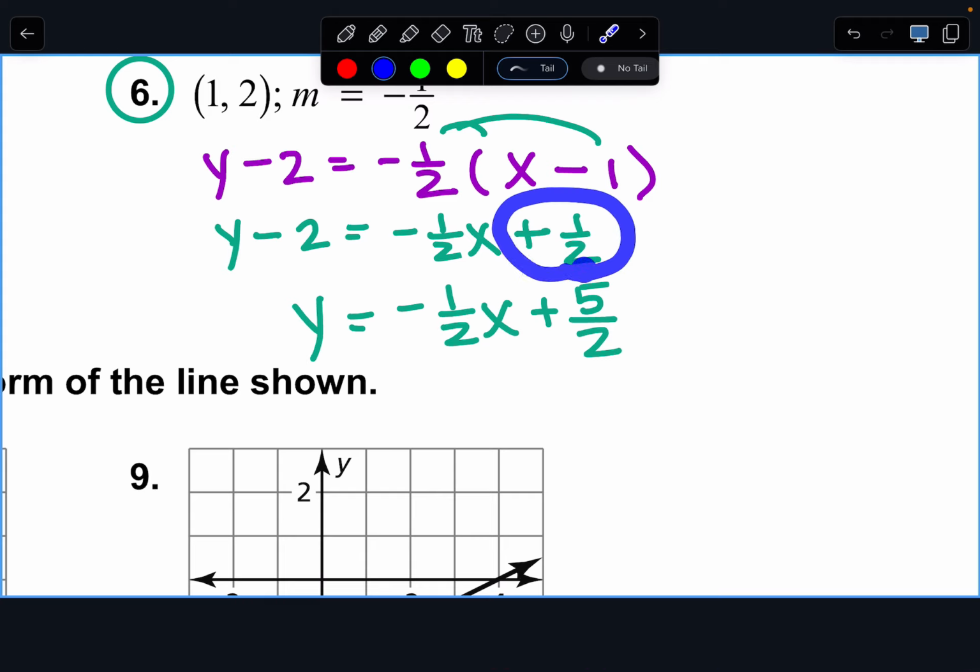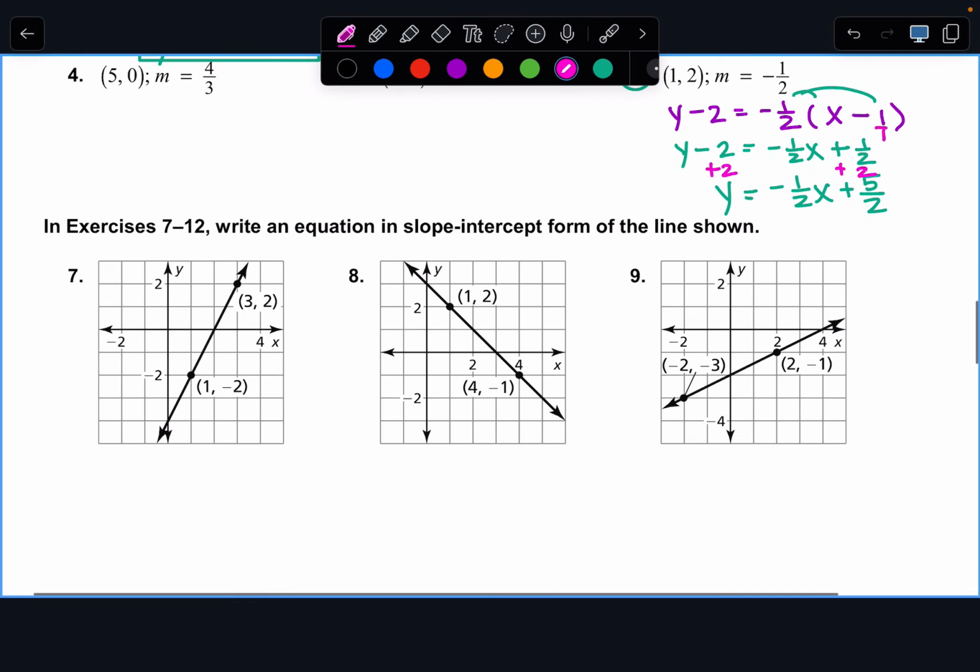So are you good with the plus 1/2 here? If you're adding 2, what do you get? So now we're going to add 2. So 1/2 plus 2 means 1/2 plus 4/2, which is 5/2. Negative 1/2 times negative 1 is positive 1/2. Because you times it by 2 and divide it by 1. No. It stays a fraction. Okay. I want you to look at number 7.